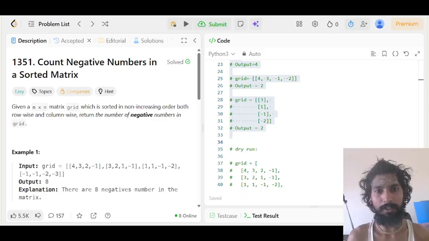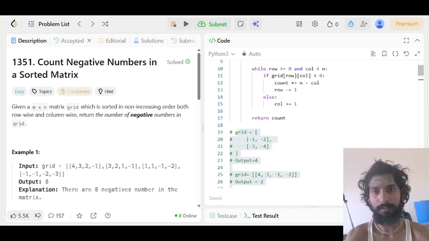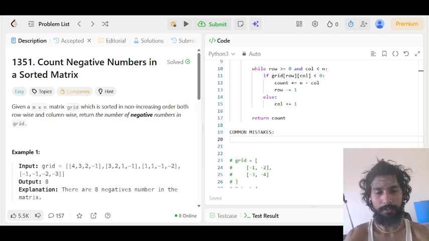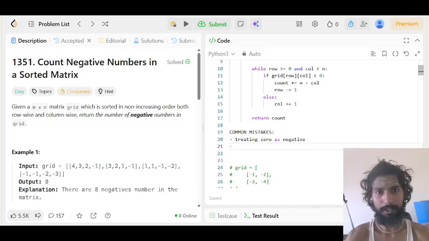Third mistake is moving in the wrong direction. So let me list down the mistakes. First mistake is treating 0 as negative. And second mistake is adding the wrong count. These are the mistakes that we commonly make.